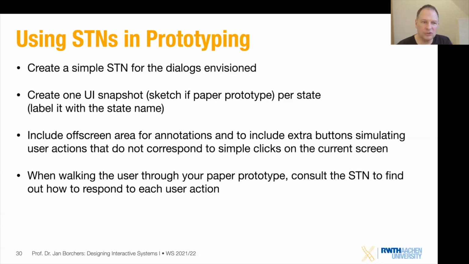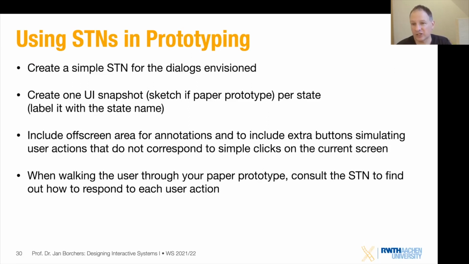So how would you use STNs in prototyping? As you saw, it's a good idea, if you have a dialog sequence that the user is taken through, to model that with a simple STN. It's very straightforward. Create one UI snapshot per state, label it with the name of the state, give it a self-speaking name so that everybody understands what's going on in that state.